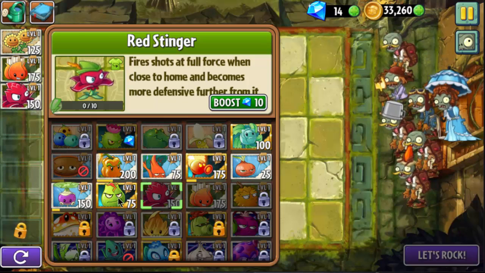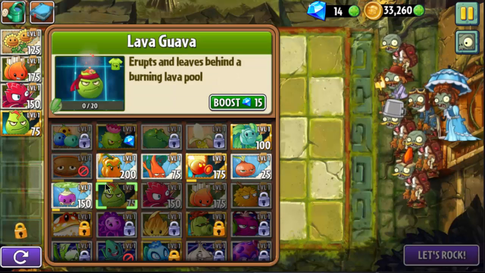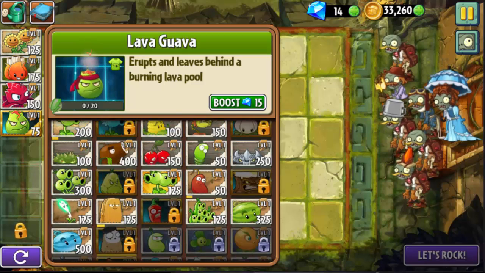And the lava guava helps so much, guys. I would definitely suggest buying a lava guava when you have enough gems. I mean, the fire guy is good. I just wanted to show him for the video, though. If you're going to buy one plant with gems, make it the lava guava. It is insanely good. It is one of my favorite plants.